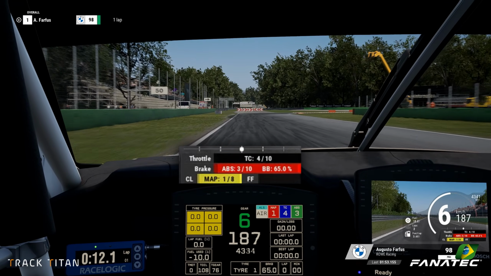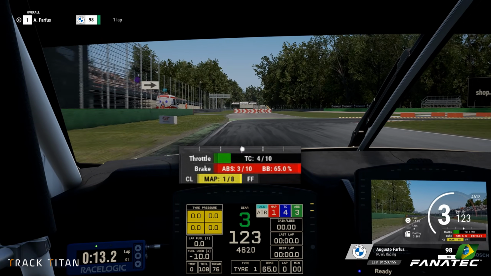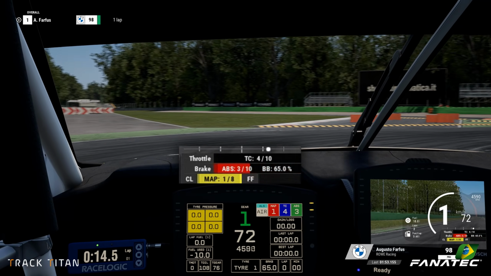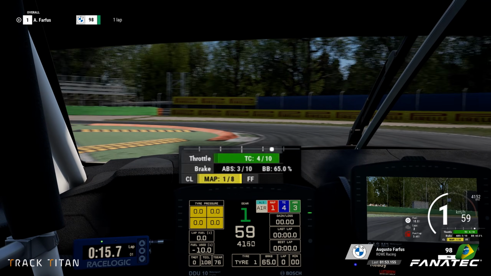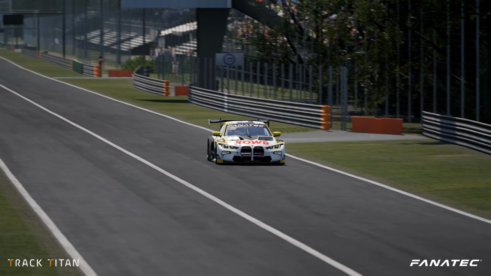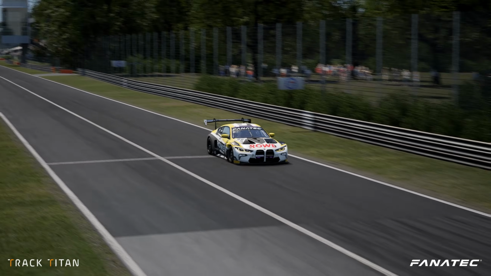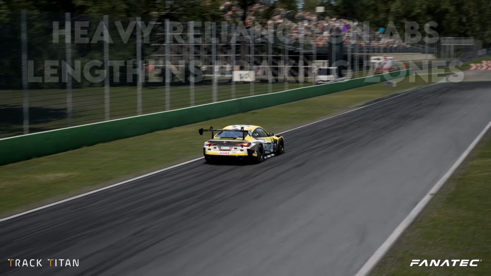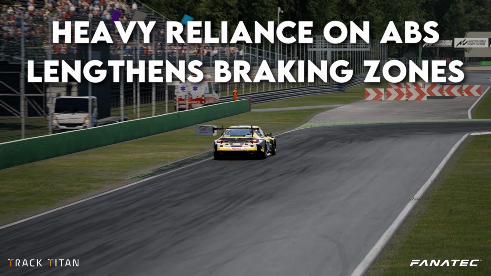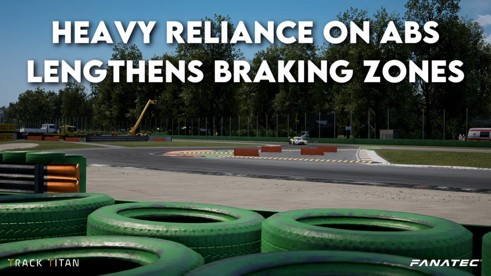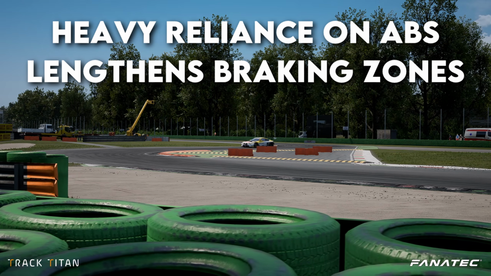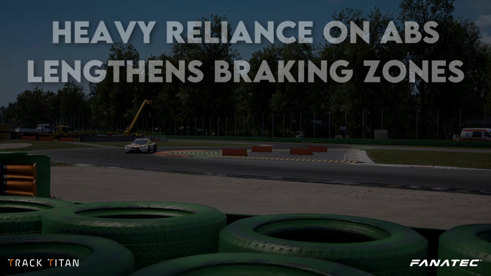Luckily, we also have ABS in our GT3 BMW, which reduces the brake pressure to prevent tire lockups. But by having to rely so heavily on ABS to prevent the lockups, the braking zone was actually lengthened. So by setting the brake bias too far forward, it was actually detrimental to our braking ability.